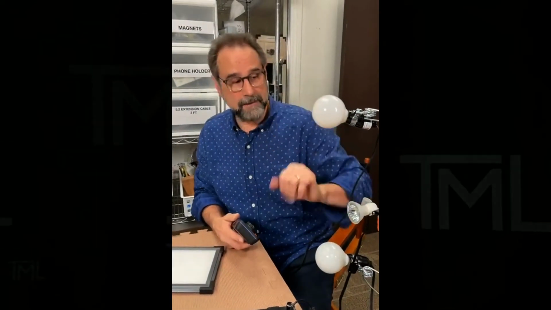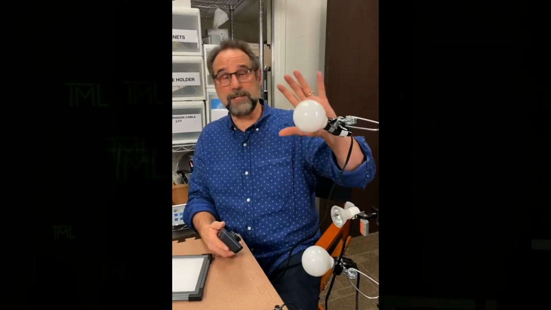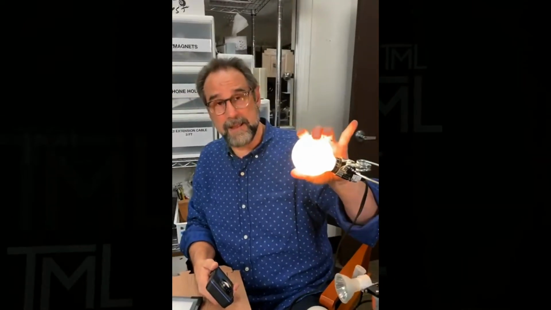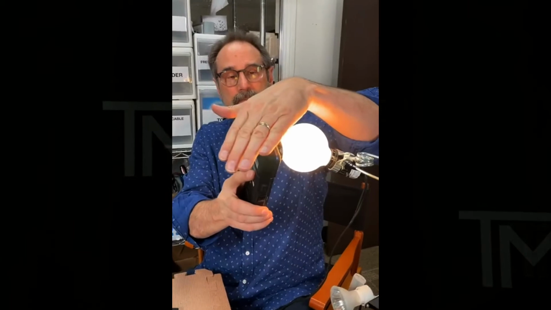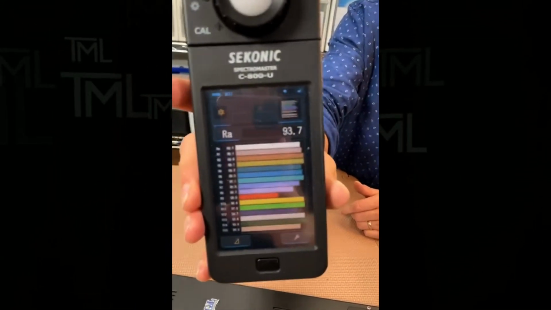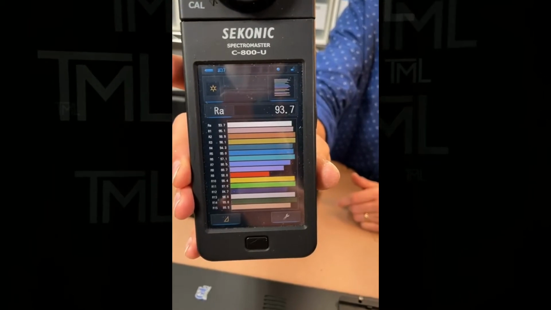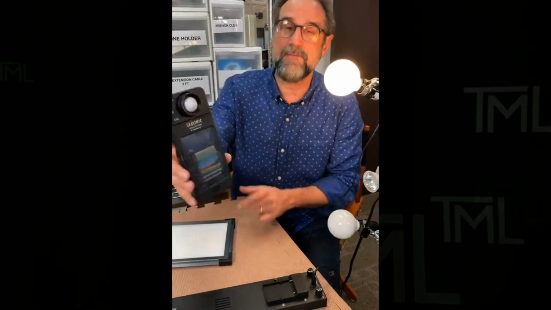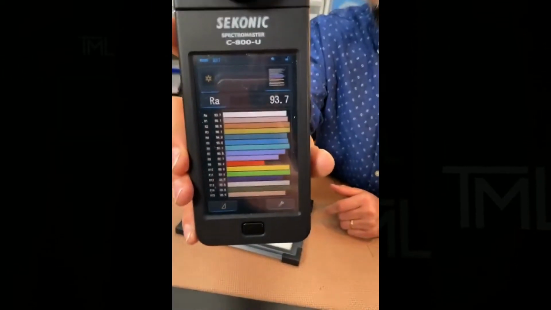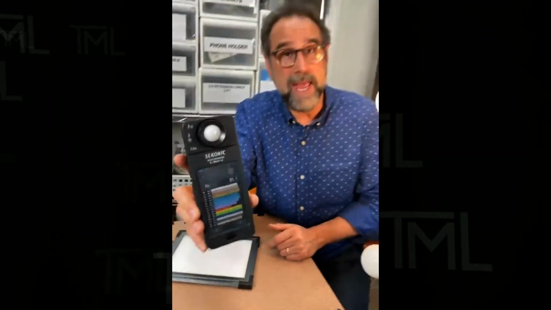So now everybody is doing LED lights, LED globe lights. So this is, again, one I just went to the store for. This is an equivalent. This is a warm LED light. So I'm going to measure just so I don't get any interference from here. This is a 93.7 CRI rating. And again, your red in here is 58.8 on the red. So they're doing okay at it.